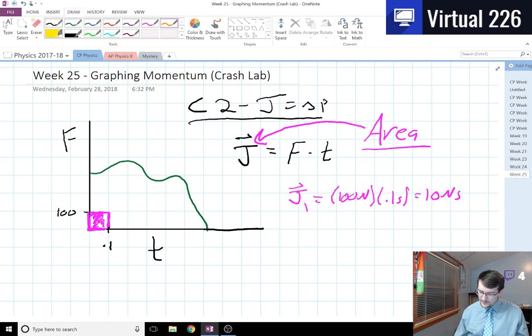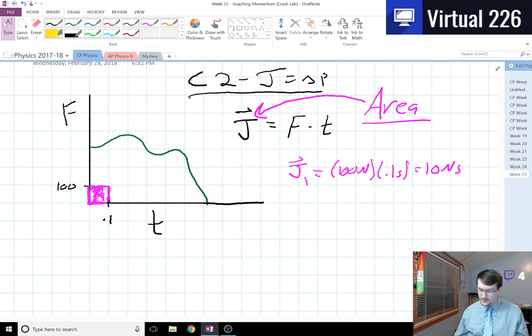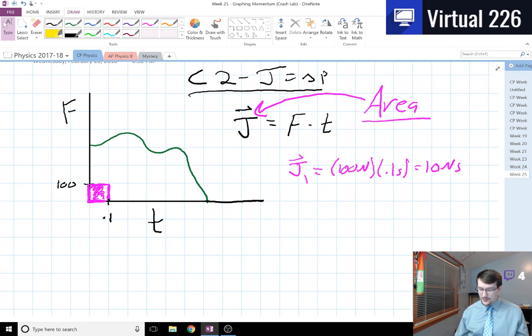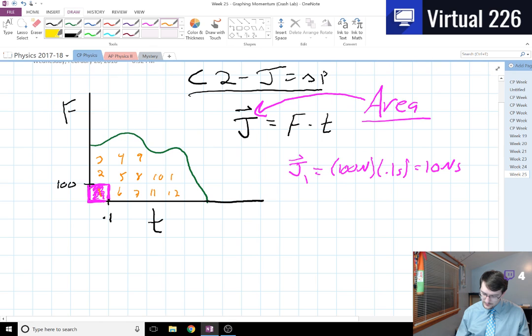Now, in order to find the total impulse going on in this problem, I would need to estimate how many total blocks there are. Because if I know there's 10 newton seconds per block, and there's 1, 2, 3, 4, 5, 6, 7, 8, 9, 10, 11, 12, 13, maybe like 14. Maybe these two combined are 15, even though they're missing a little bit, and that's probably a little much. Maybe like this and this are 16, and maybe this is like 17. I don't know, that might be a little much, might be a little less. We're just estimating here. Do your best.